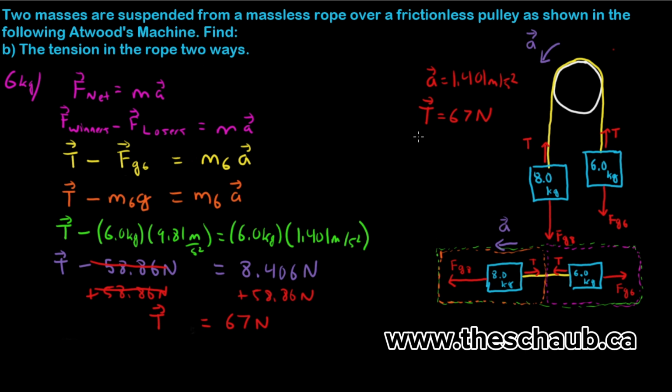And because the tensions worked out the same, not only does this give us a large confidence in our math for finding the tensions, it also gives us a lot of confidence that our acceleration from part A was also correct.